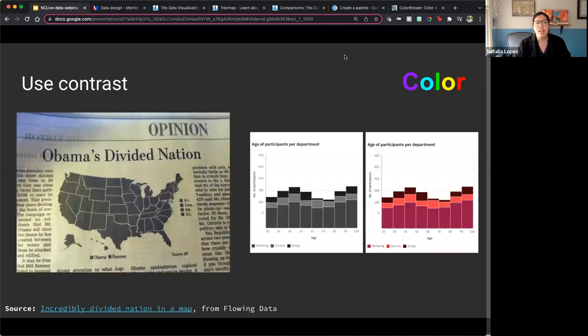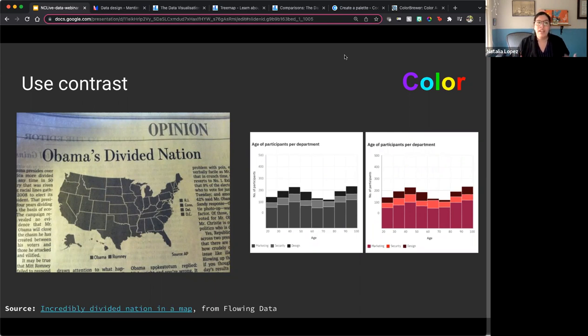And then just a couple more things about color. We talked about using contrast, both for accessibility purposes, and also thinking about whether your presentation or visualization may end up getting printed. Oftentimes things get printed black and white. Perhaps someone forwards your presentation to someone else.